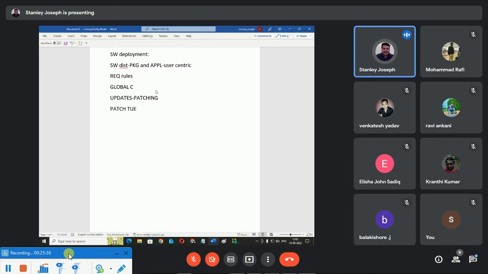So you will have to identify all the patches that you need from the list of patches given, and then you'll have to deploy these patches to your target machines. Okay, server patches will be different, desktop operating system patches will be different.